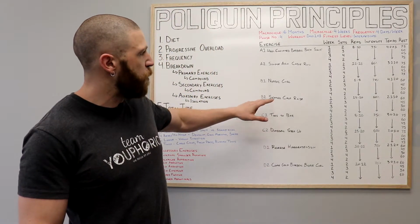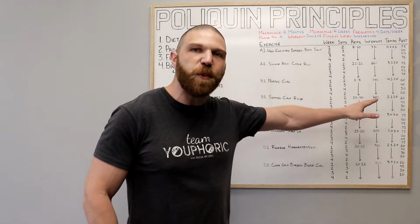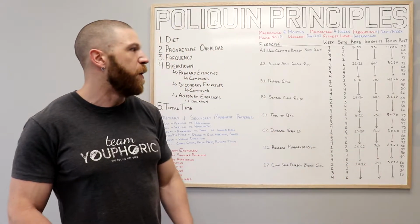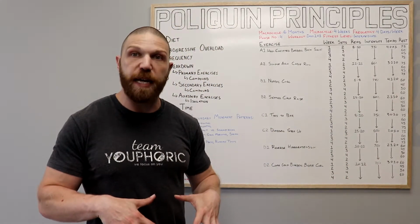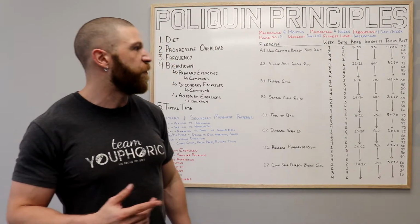Then you're going to superset that with the seated calf raise, which we're going to do for 15 to 20 repetitions using 60% of your 1 repetition maximum and following a 2-1-1-0 tempo. What that means is you are going to lower down for 2 seconds, pause in that stretched position for 1 second, and then you're going to come up for 1 second.